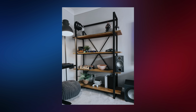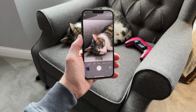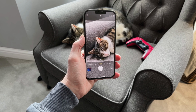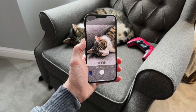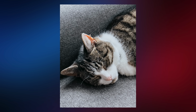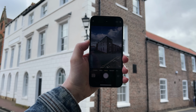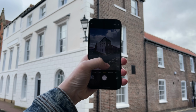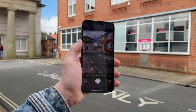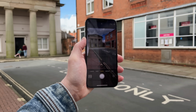I'm often asked what camera that I'm using or if I'm still using an iPhone, and my answer is always the same. The iPhone with the right lighting is a pretty decent camera. I do use portrait mode from time to time, and it looks good if you dial the depth of field back just a little bit, and it almost passes as an SLR. Sometimes. But what I like about the iPhone camera, both video and photo, is that it's always on me. It doesn't matter where I am, I've always got my phone in my pocket. I can use it to capture some candid footage for a video or a story, or take photos for my Instagram. And that's what I like most about the phone.